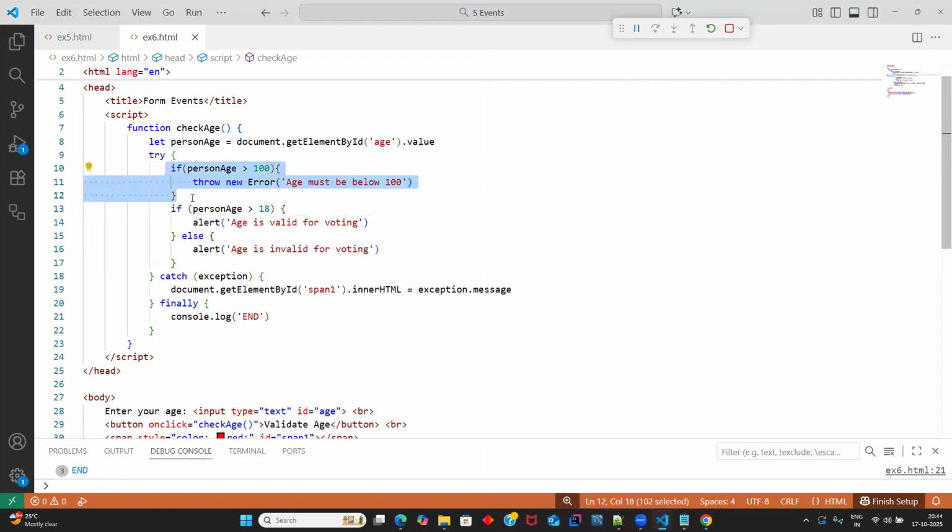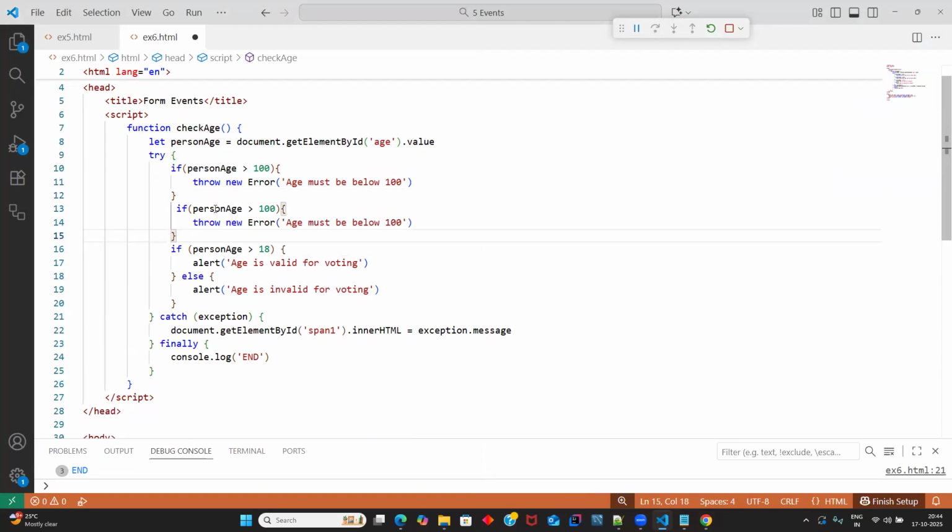Okay, now let's write one more if condition, right? And simply say less than 0, and you can say simply, age should be a positive number. It should be a positive number.